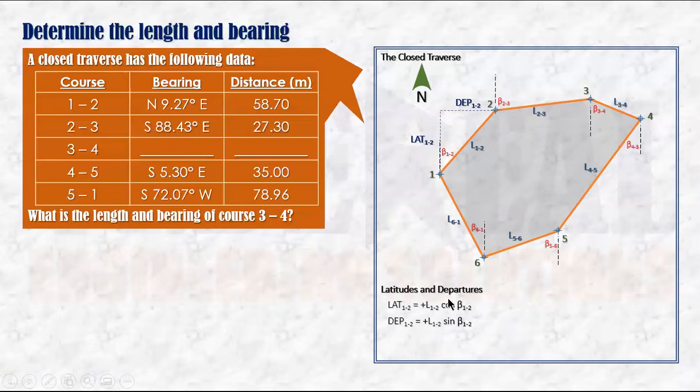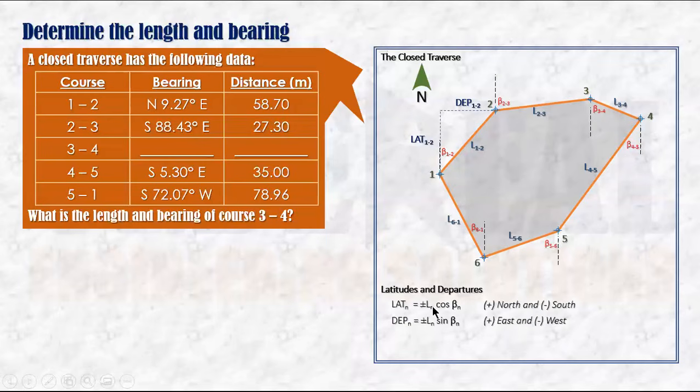So as you can see, positive ito because the direction of this is northeast. So positive both yan. Ito as well, positive both. But ito, since this is now downward or that is south, so dapat negative yung latitude. Then this as well, negative yung latitude, positive naman ulit dito. While for the departure, positive towards east, and negative naman towards west.